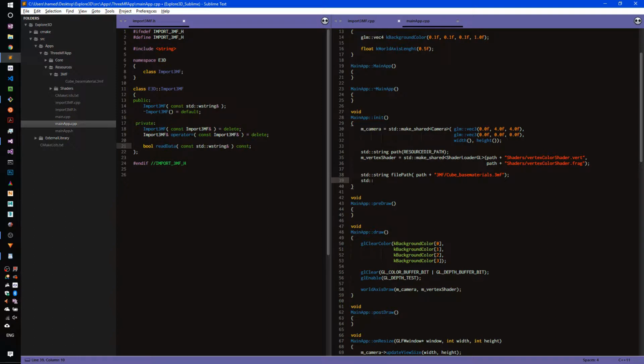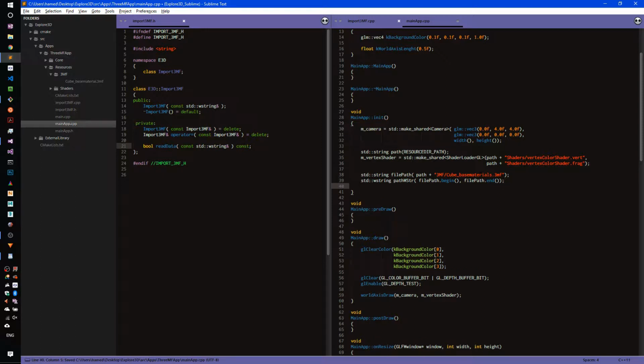So I'm going to create a new wstring object and call it path WSTR, and I simply pass in the begin and end of our string. So for now that's how we convert from a string to wstring.